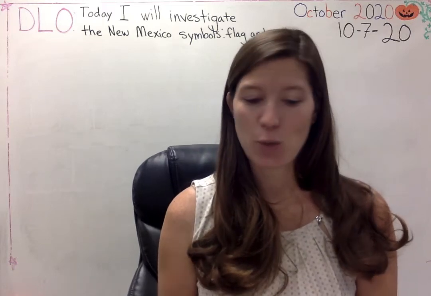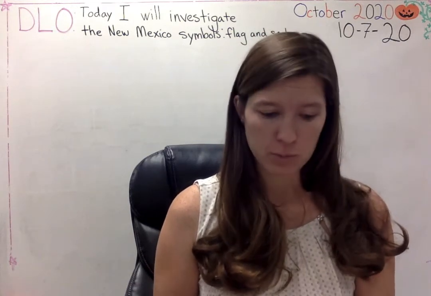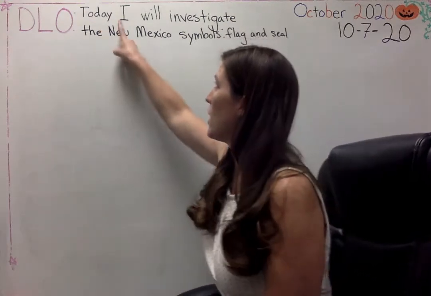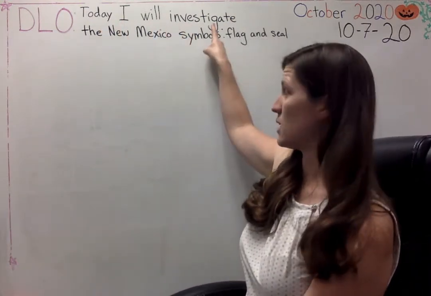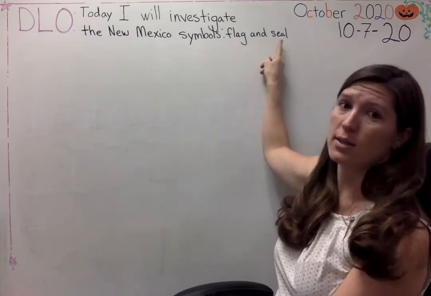I'm excited to make our next symbol book about New Mexico symbols. So we live in the United States, and the state we live in is called New Mexico. So let's go over our DLO, and then I will explain the book that we're going to be making. Today I will investigate the New Mexico symbols, flag, and seal.